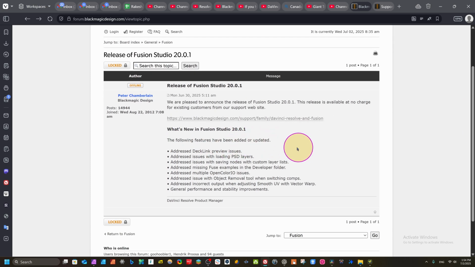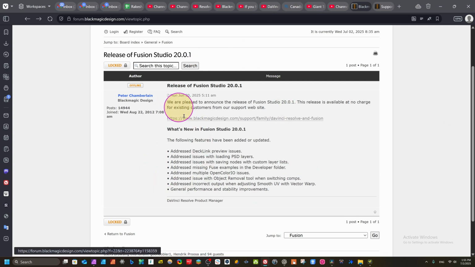The following features have been added and updated: addressed DaVinci link preview issues, address issues with loading PSD layers, address issues with saving nodes with the custom layers list, fuse examples in the developer folder, address multiple OpenColorIO issues, address issues with object removal tool when switching comps, addressed incorrect output when adjusting smooth UV with vector warp, general performance and stability improvements.